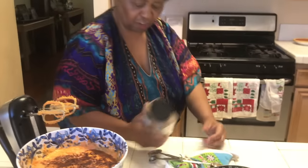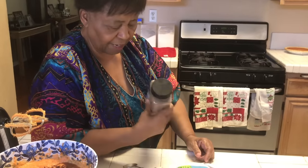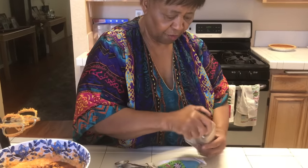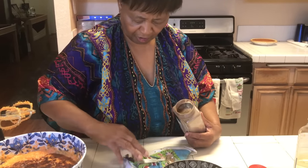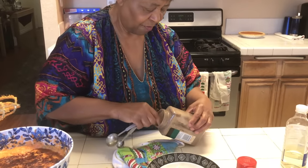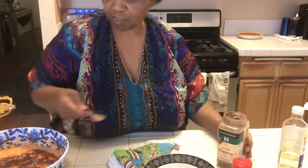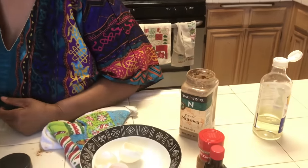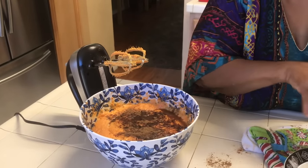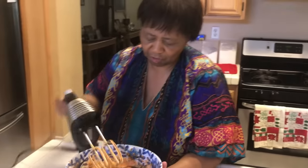So I have my sage, I have my nutmeg, I have my cinnamon. I don't put the liquid in, but I do put the nutmeg and the cinnamon. So this one here is a little lighter. It's not lumpy like the other one. And it's just like my sage, so I'm gonna have to make sure this doesn't say sage. Okay, it's nutmeg. Perfect. Teaspoon of that. I got my cinnamon, got my lemon flavor. And now all I'm going to do is mix this up.